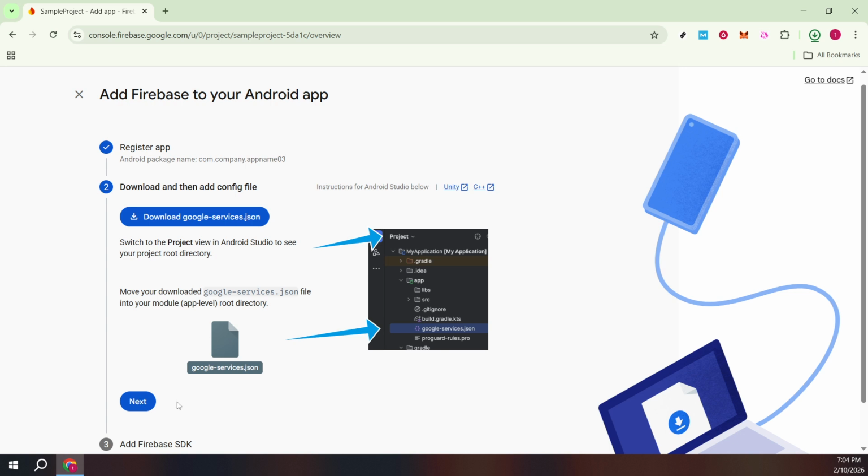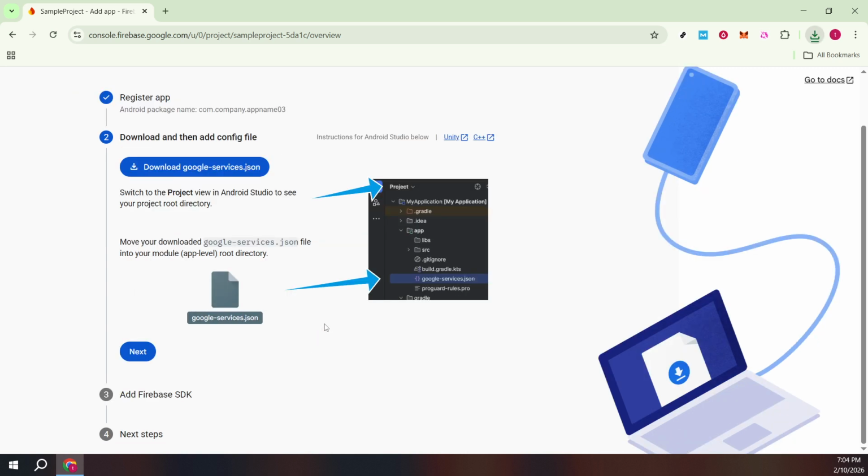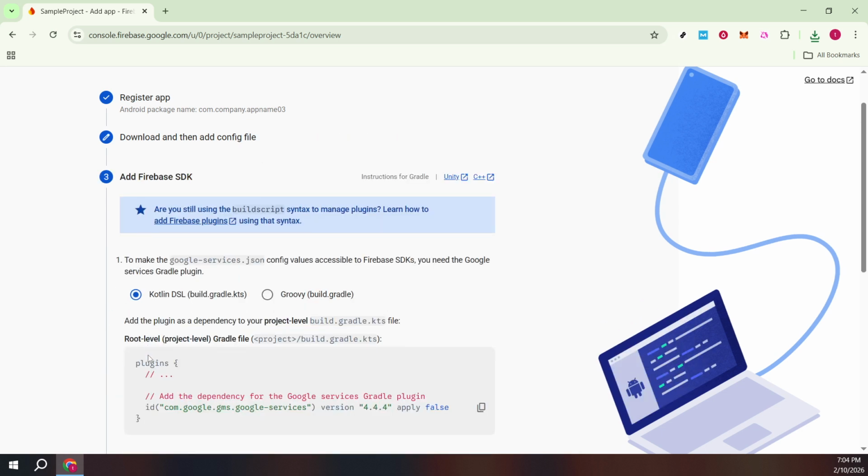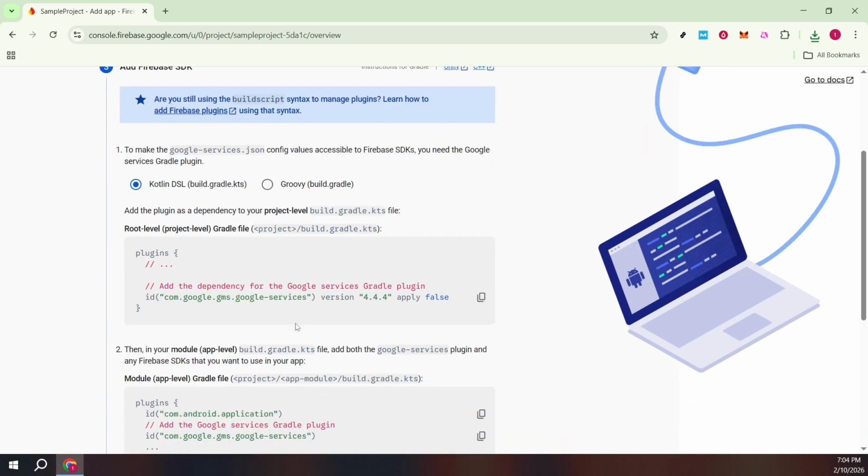Now it's time to add the Firebase SDK to your project so Analytics can initialize and send events. Whether you use Groovy or Kotlin DSL, the steps are similar. In your app module's Gradle file, add the Firebase BOM to manage versions consistently and include the Analytics dependency. Then apply the Google Services Gradle plugin to the app module. If your project level or settings configuration doesn't already include Google's Maven repository, make sure that's present as well so Gradle can resolve Firebase artifacts.